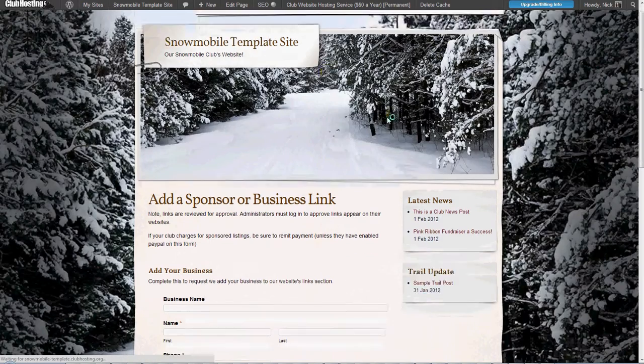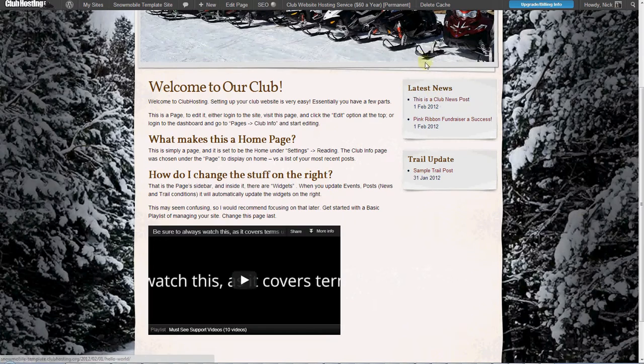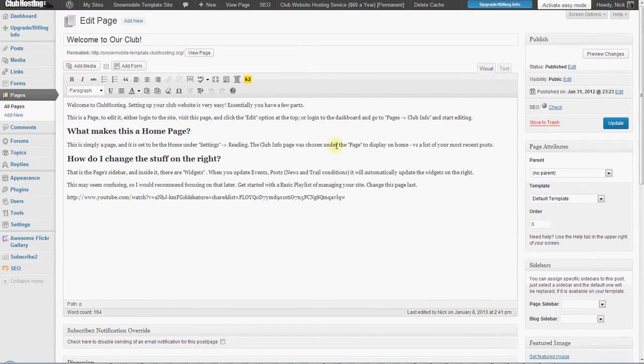Now, your site does have a sidebar, and we have a whole video that explains how to use that. But sometimes people get confused because when they go to edit the page, they edit the content on the page, but they can't edit what's appearing over here. These are actually controlled by widgets. So to modify this info, you modify the widgets themselves, not the page that they appear on, because one widget may be appearing on multiple pages.